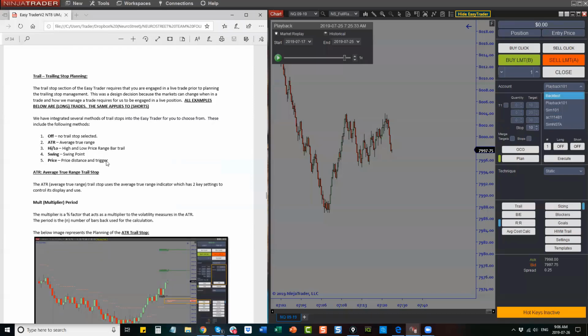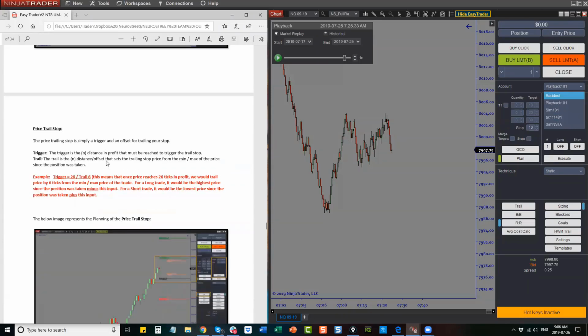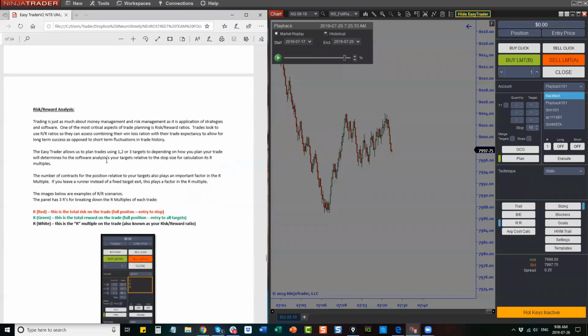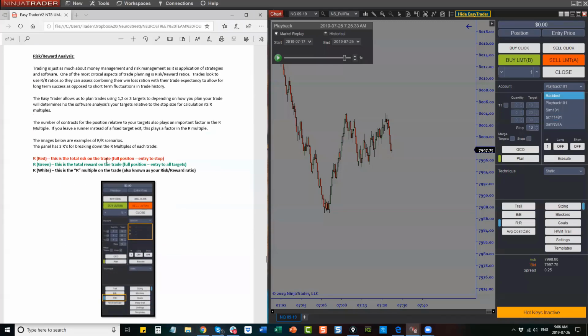Trail stops. Okay, let's go here and see where the risk reward feature is. Give me a second here. Let's talk about risk and reward first, then we'll go back to trail stops. Okay. The risk and reward analysis feature is only for planned functions because we cannot calculate risk and reward analysis on manual order placement because we never know where your stops and targets are going to be off manual functionality.